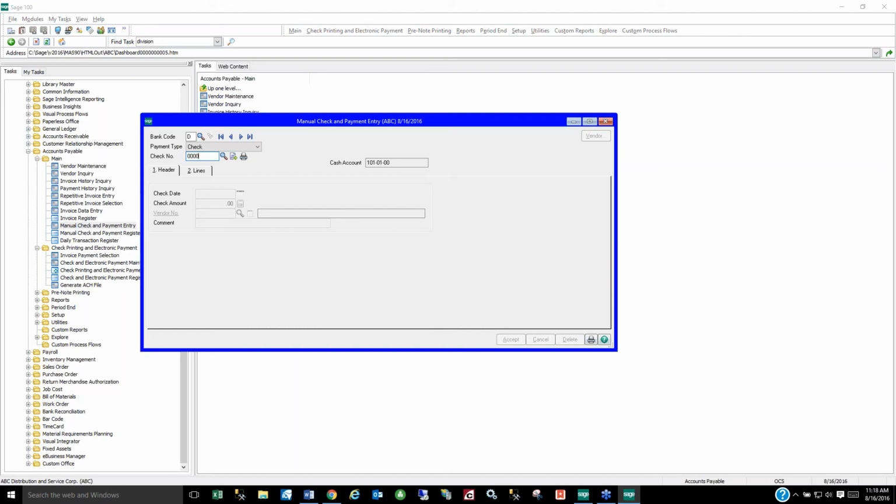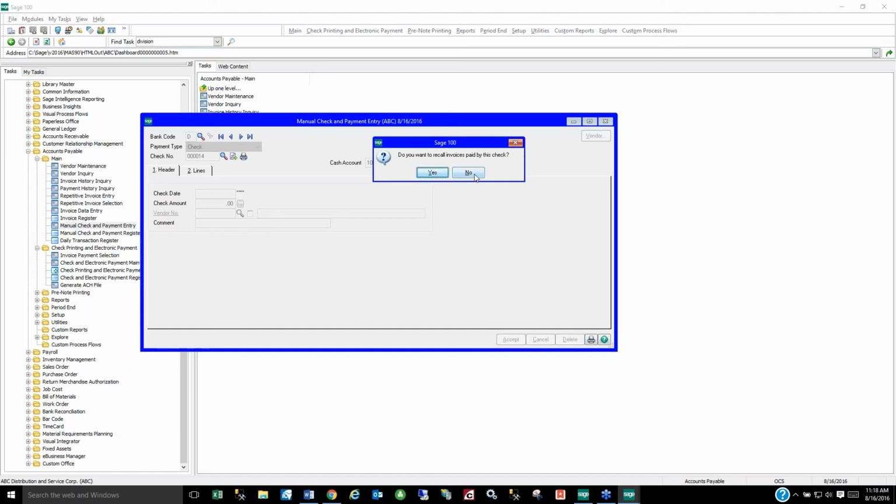So what I would do here is, let's say I think I have a check in here already, 14, let's just say, and it should ask me, is this a check reversal? In this case, I'll say yes. And often, do you want to recall invoices paid by this check? Almost always, I'm consulting folks to say yes to this. And that would recall the balance of the invoice so that we could actually do something with it.